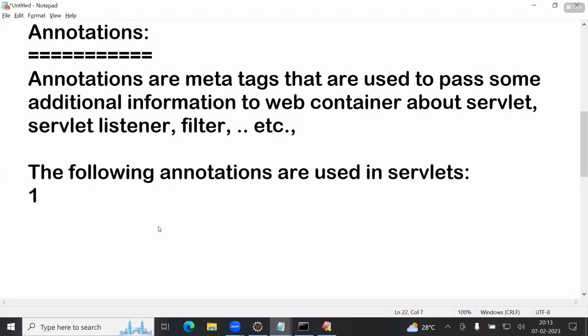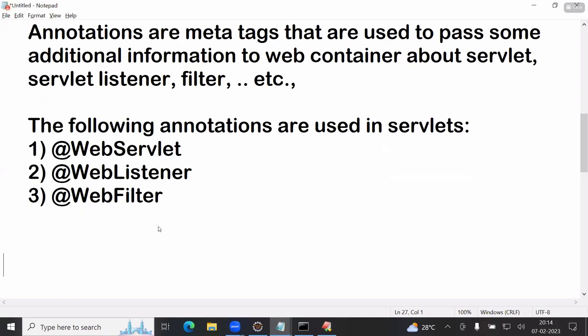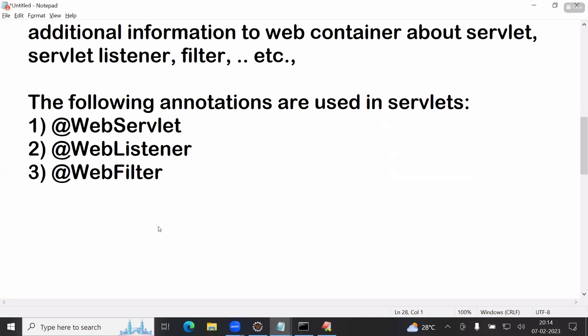First one, all annotations begin with the at symbol: at WebServlet, at WebListener, at WebFilter.